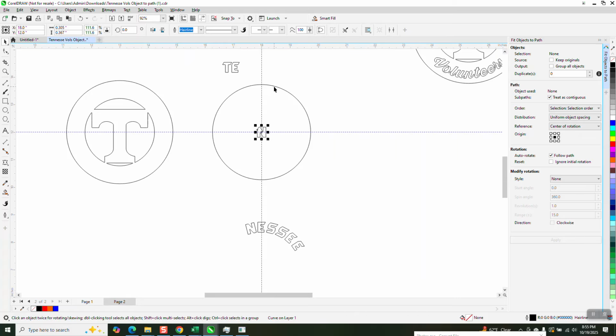P, shift select, T, alternate C, 28 degrees. And you can change your degrees. E, P, shift select, T, alternate C, 42 degrees.